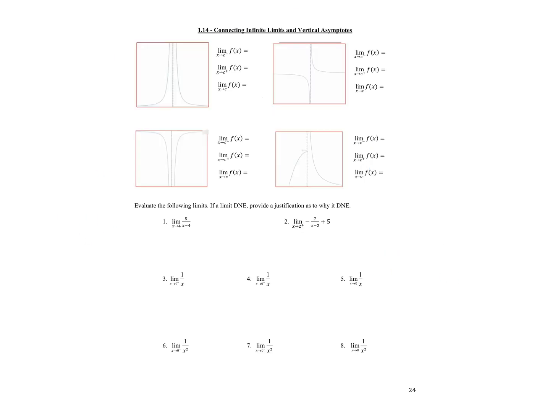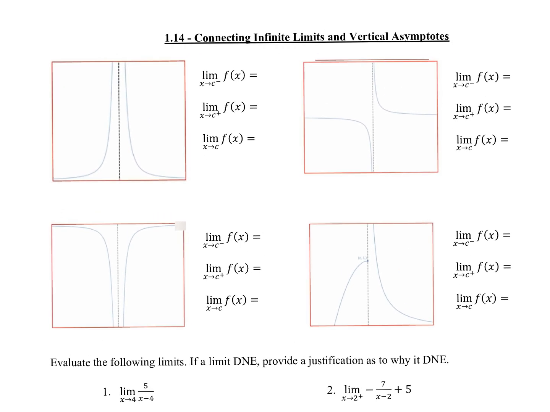Check this out. In this graph of 114, this is saying, hey, C is this vertical asymptote. So if you want to even make this a little bit more known, that's where C is right here. Because they said, hey, as x approaches C from the left side, what would you say that is on this picture? As I approach C from the left side, what's this graph doing? It's going to infinity, or we could say, does not exist. Very good. What about from the other side? Does not exist or infinity. Agreed. Therefore, the limit as x approaches C does not exist. Right? Whenever we're going to infinity, doesn't exist.